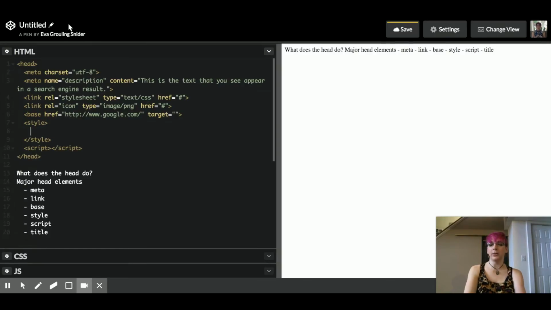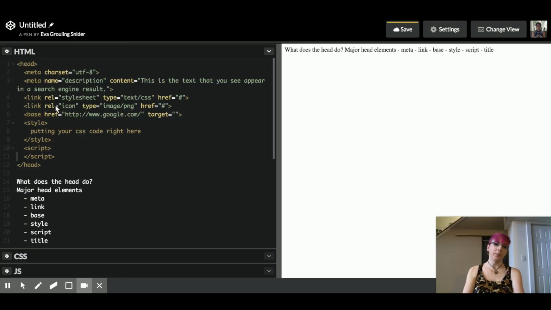Generally, you're not going to write CSS directly on the page. Instead, you're going to link in a separate CSS document, but there are some scenarios in which writing directly on the page is a good idea, in which case using the style open tag and the style close tag, and then putting your CSS code right inside those two tags is a good idea.